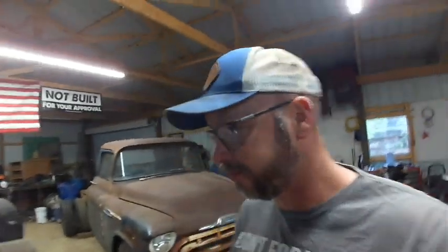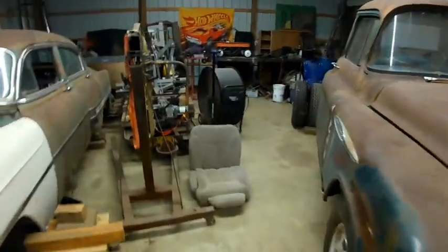If you haven't been here before, this is my 57 Chevy pickup. We're in the process of putting it on a 97 Chevy chassis and drivetrain with little to no experience, little to no knowledge, and you guessed it, little to no money. So, this week we're going to work on putting a seat in it. I've had this bucket just sitting in it and flopping around in there, and that's terribly inconvenient. We need a bench seat in this pickup anyway.